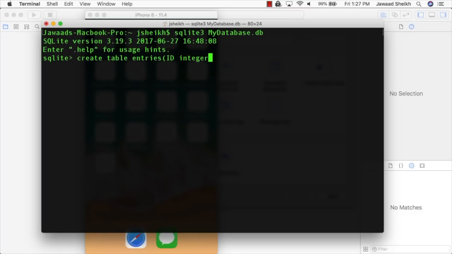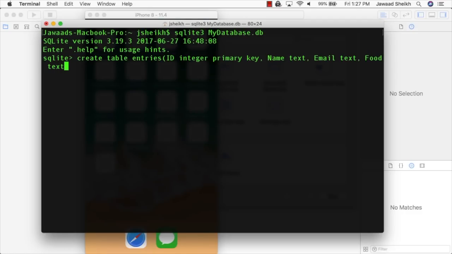Then the second column will be name, and it'll be text. Now, SQLite differs from your conventional SQL, so you're going to see that the column types here will vary. So text is what we consider varchar. Now the third column is email, which is also text. Food is also text as well.